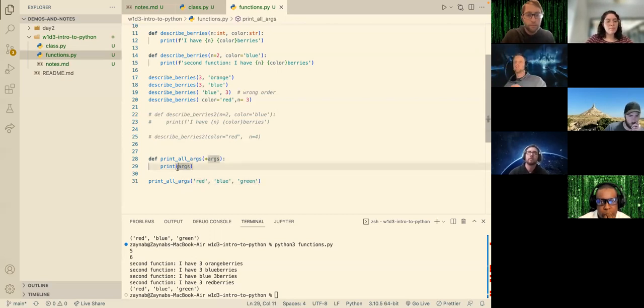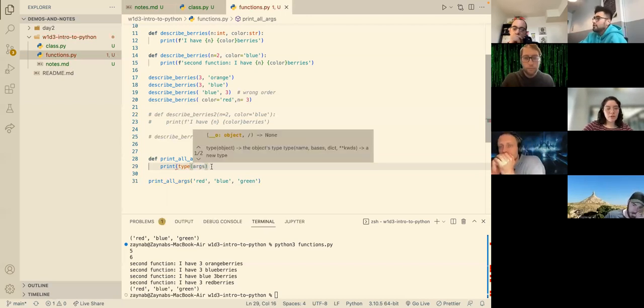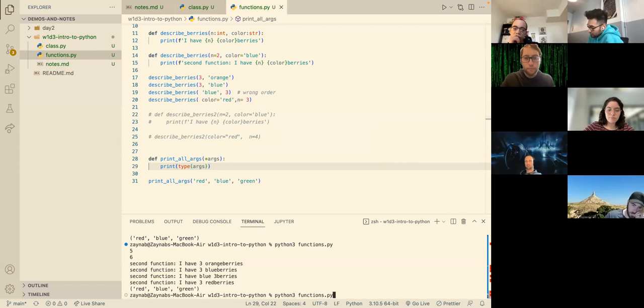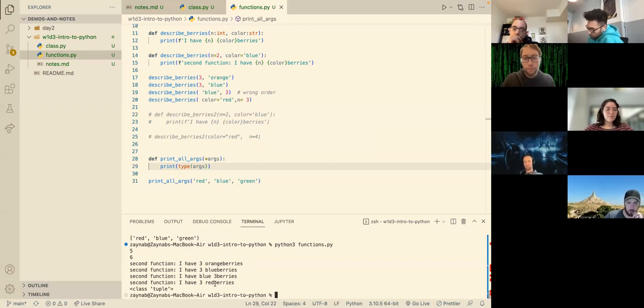Gotcha. I see. Okay, understood. Yep, those are the inputs. Yeah, exactly. Let me actually see what type args becomes. It's a tuple, which is why we saw these in there.